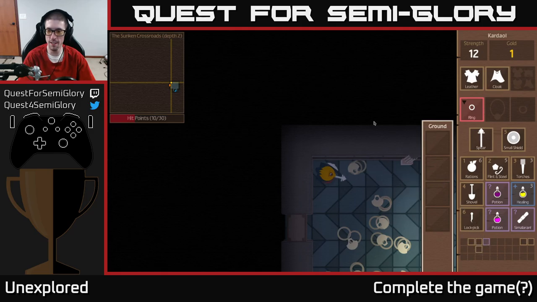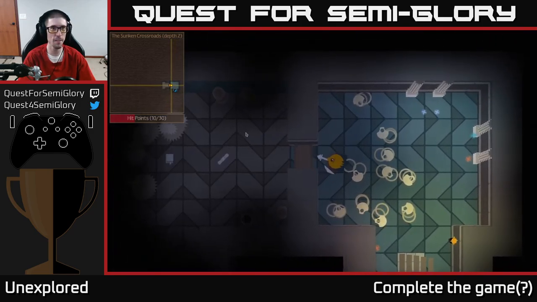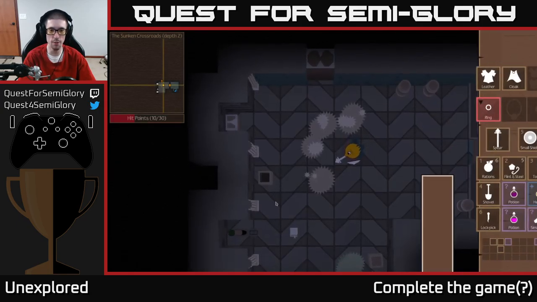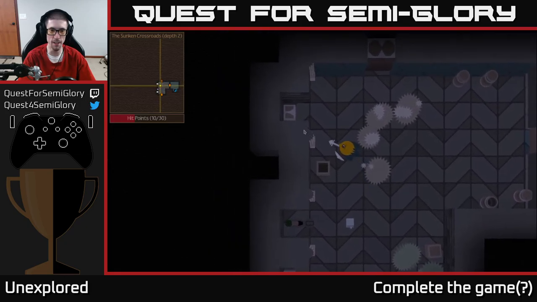Free potion. Free scroll. Book, rumors, a staff that shoots fireballs in depth 3. Okay. Cool. There's a book, badly burned. Cannot make out any text. Well, don't need to copy it then, I suppose.